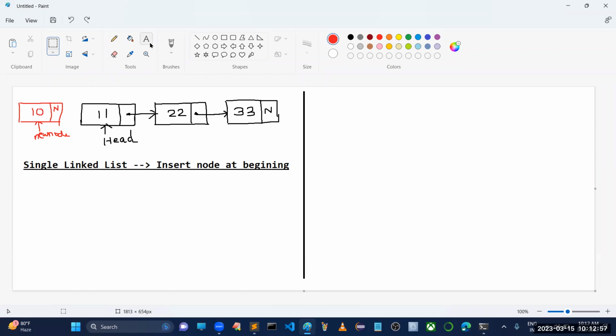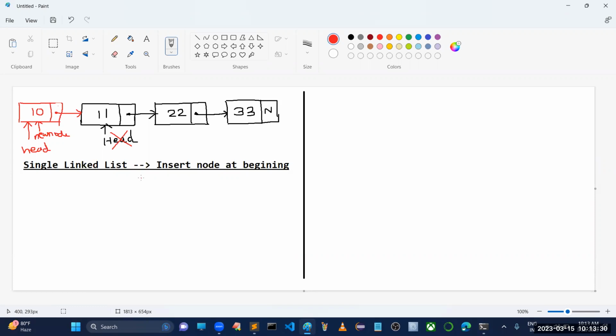But if we already have some list there, then what do we have to do? Your newly created node is there, right? Sir, its next field you need to point to the head node. This is the first operation. Your new node's next field should point to head. Then your new node will become the head node, and you have to delete this reference. That's all. This is the simple, easy step that we have.